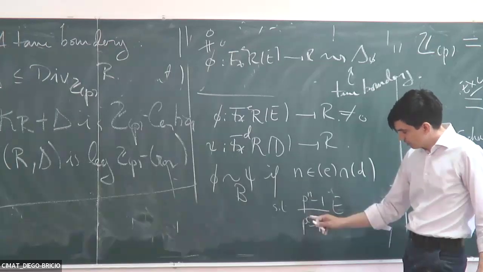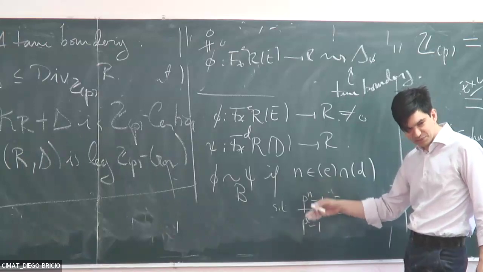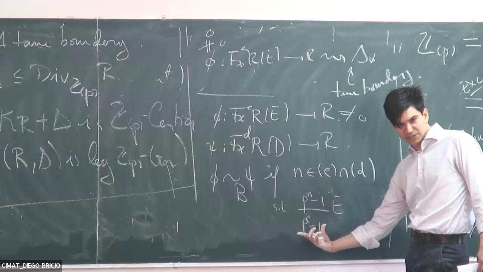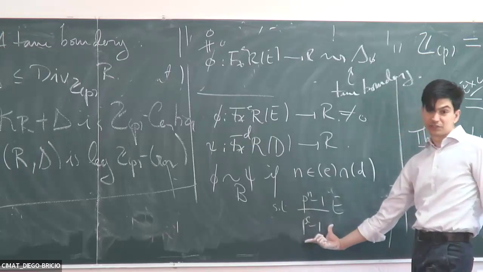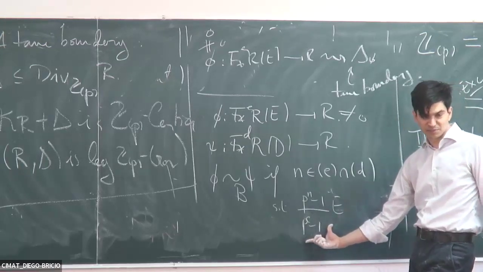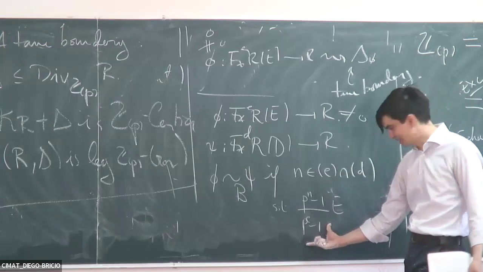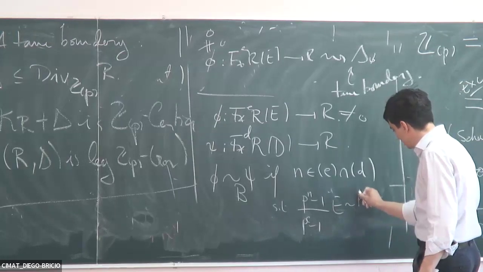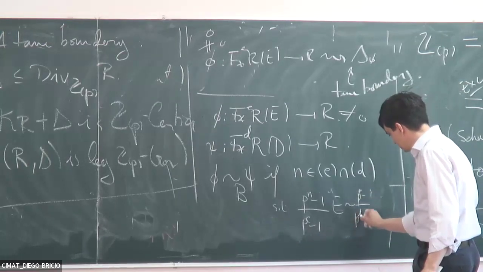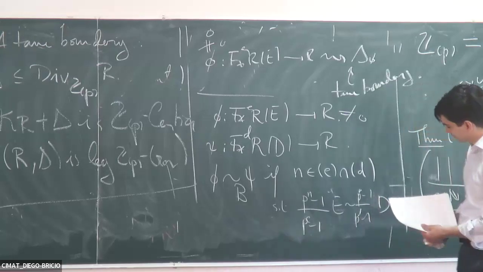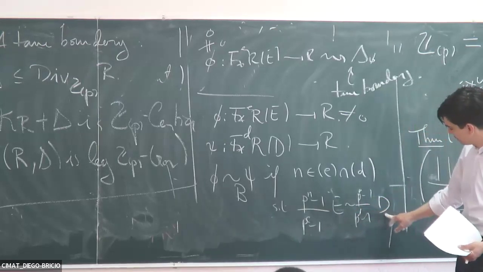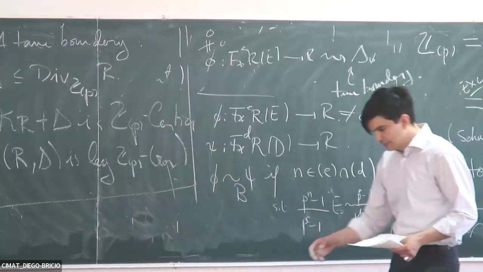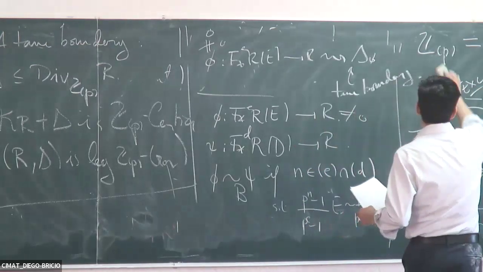Call k = n over e. So this is going to be p^(k-1) plus p^(k-2) and so on. So these numbers are very concrete. This is just a shorthand for it. So this is an integer in particular. It's not a fraction. Well, it's a rational number, but it's an integer. You know what I mean? (p^n - 1)/(p^t - 1). So E and D are linearly equivalent after multiplying like this.